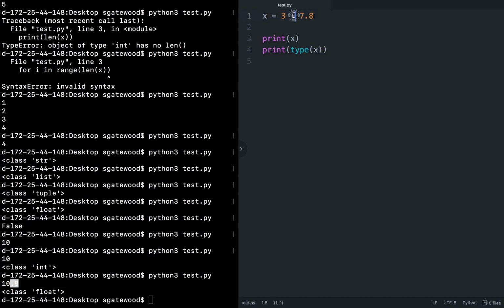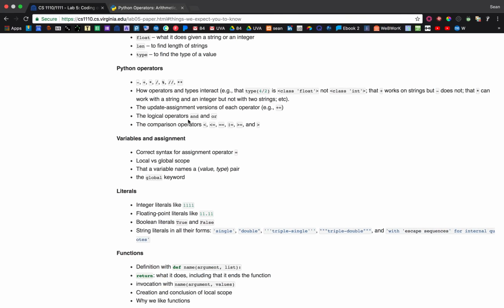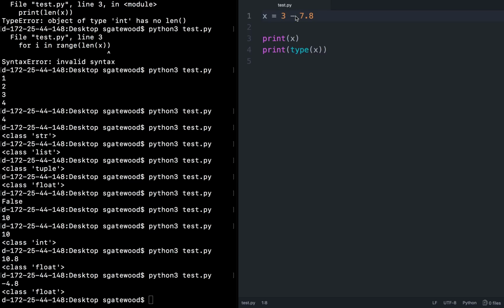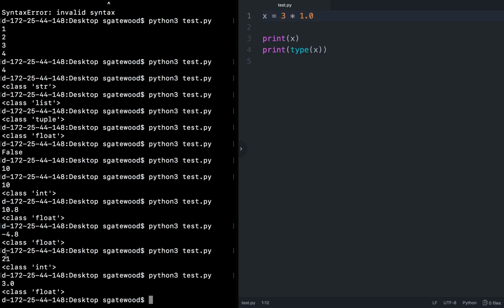And I can subtract things. It'll be the same deal, you know this basic math. And then what are some other ones? We did add. You can multiply. If you do 2 ints times 2 ints, you always get an int. But what if we put that kind of thing in there? What's that going to do? Also going to be a float, right?